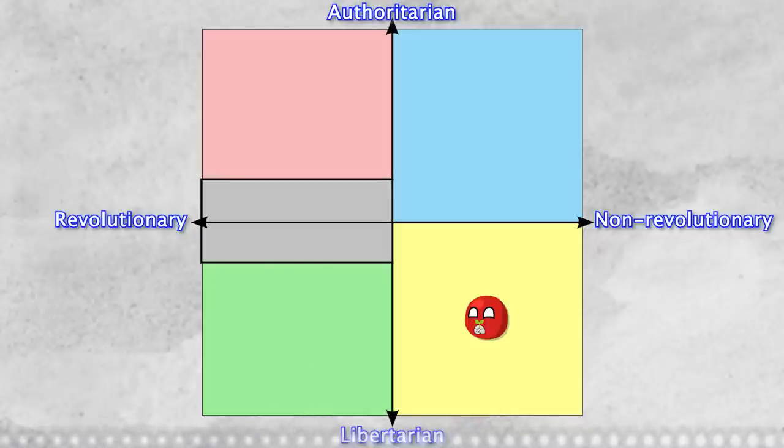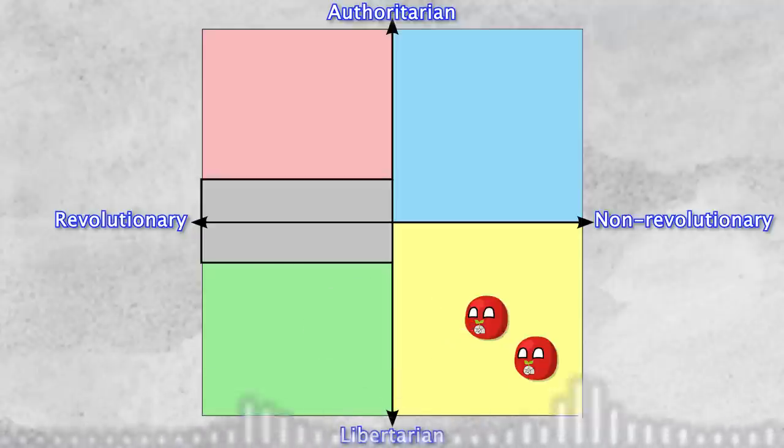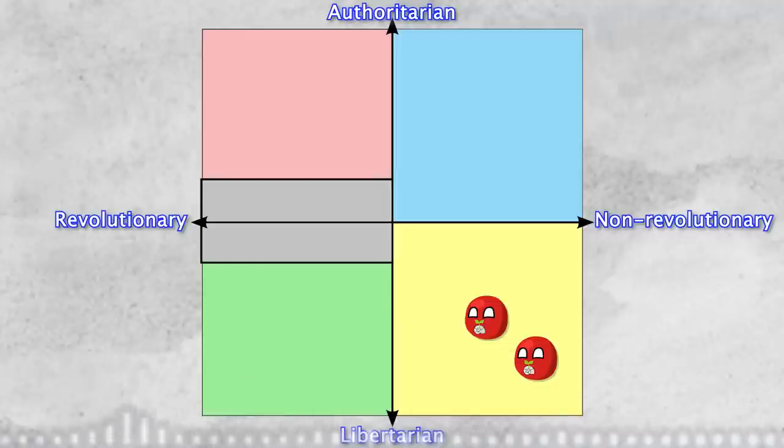Many of them will say, well, workers' co-ops aren't perfect, but they're still a lot better than capitalist-owned businesses. Workers get better pay, and they have more power. And then other non-revolutionary libertarian socialists will agree wholeheartedly that, yes, co-ops are very flawed, but they say this is okay because these co-ops are just part of a transition towards communism or a moneyless, marketless society. And how would such a transition occur? Different people have different ideas of how it might go, but the general idea goes a little something like this.